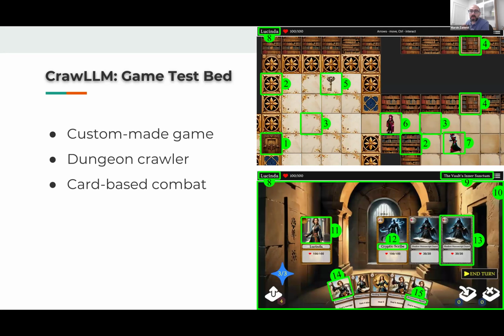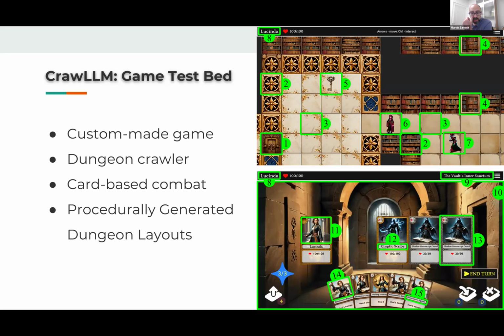We also added card-based combat, which has a more concrete representation of the visuals. We selected this to have a variety of assets to test our pipeline with. And here we can see the different individual assets highlighted that were generated by the pipeline.